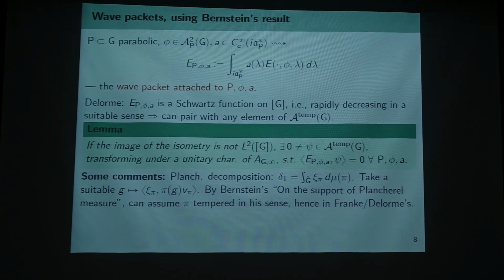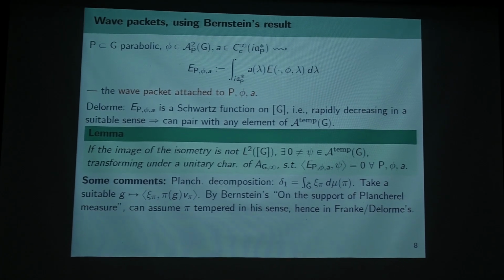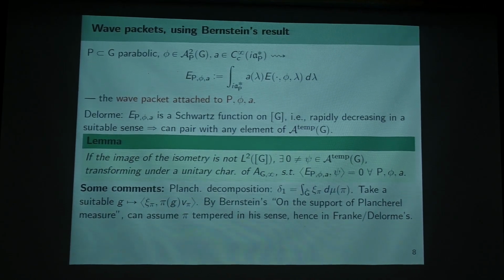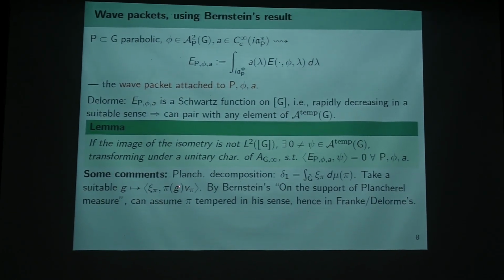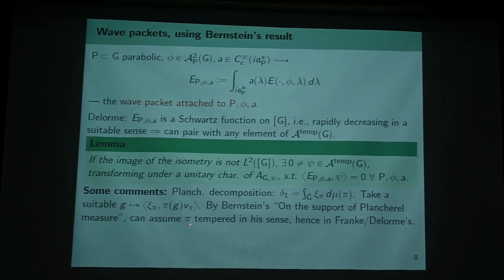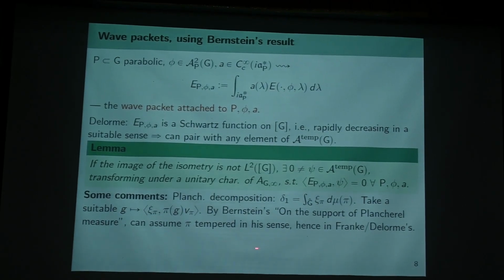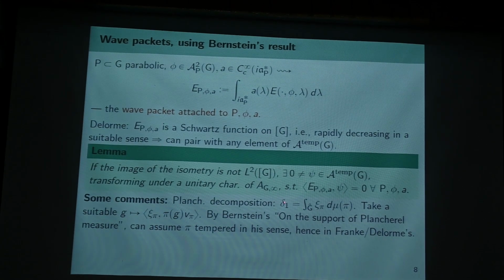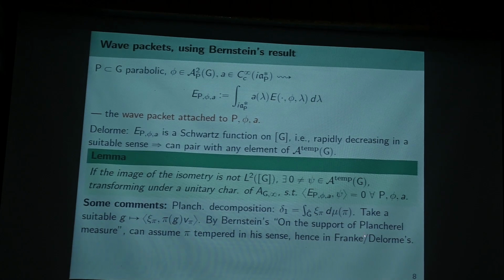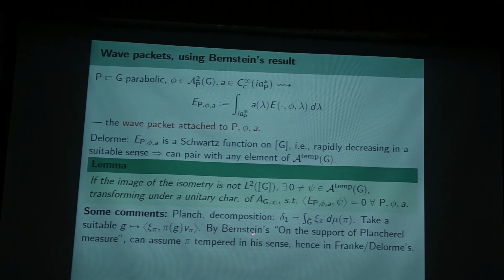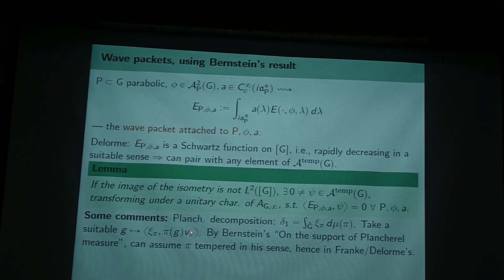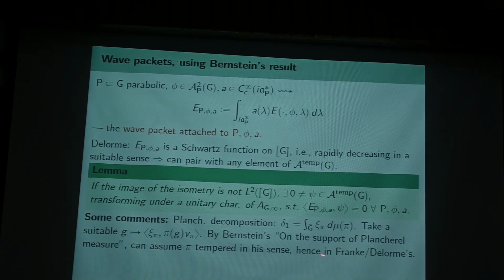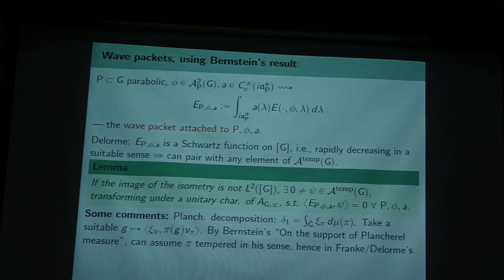So matrix coefficients are nice functions, and these vectors are smooth, K-finite and all that. So these will very easily be automorphic forms, but the non-trivial thing is that you want to take pi to be a tempered representation, and here is where Bernstein's work comes in. Bernstein shows that only the tempered part of the spectrum contributes to L2, which means that this automorphic representation pi you can assume to be tempered in Bernstein's sense, which is also tempered in the sense of Delorme.